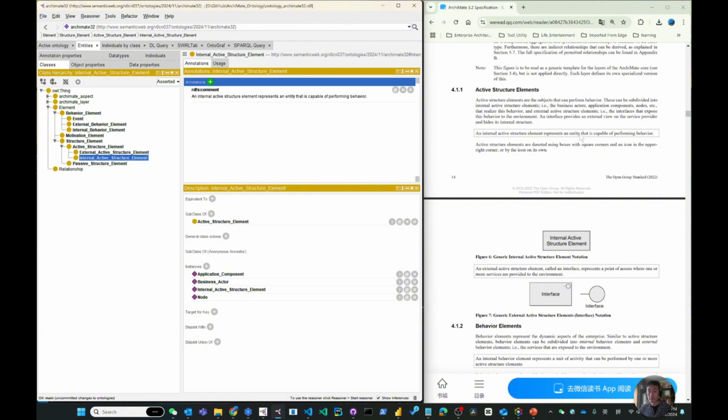So that is our entity, and external is called an interface, which represents a point of access where one or more services are provided to the environment.